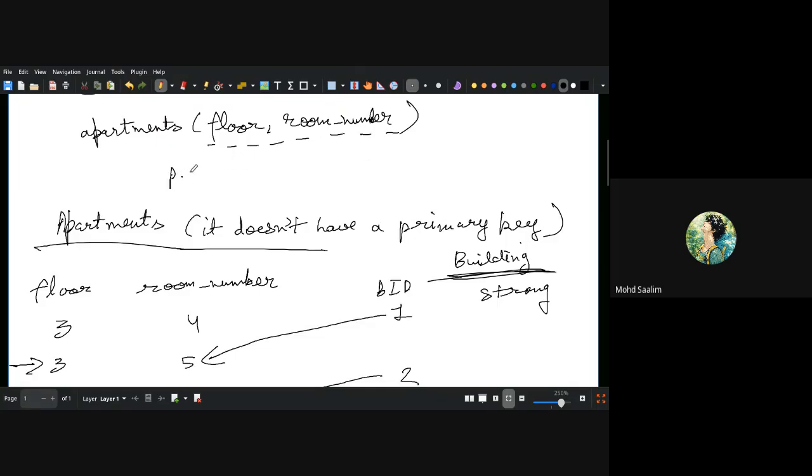So the primary key of this will be building ID, comma, this whole discriminator, floor, comma, room number. So maybe in a quiz, this type of question can also come, where someone will ask you to create a primary key of a weak entity set. And it will be very simple. You just have to combine the strong entity set's key with the discriminator, floor, comma, room number, or whatever is dotted underlined.